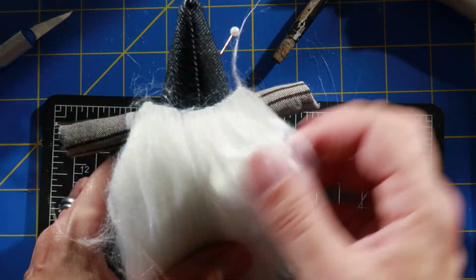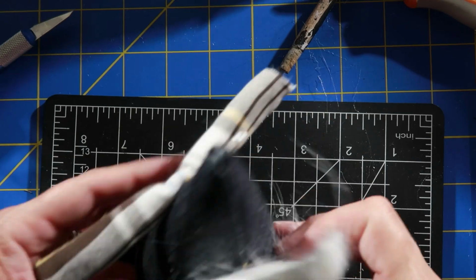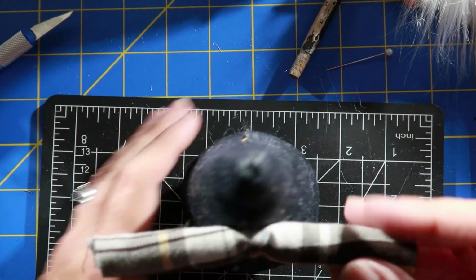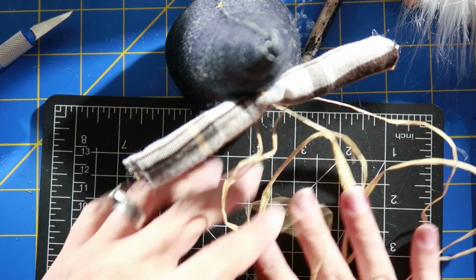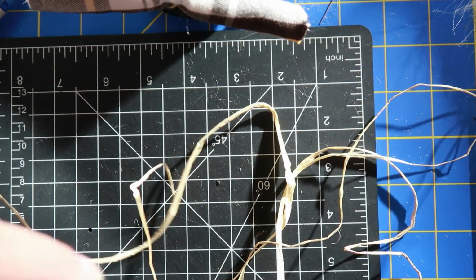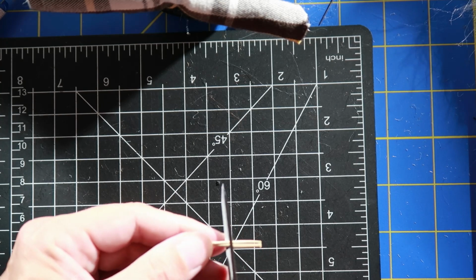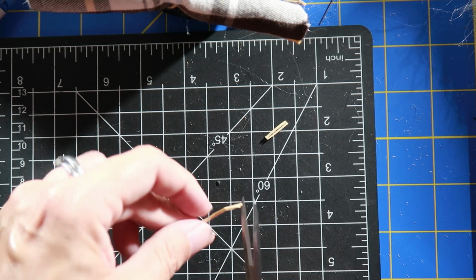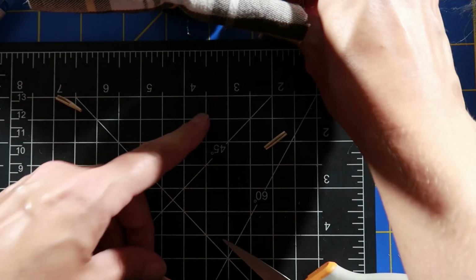So that's going to go right there, and then his hat's here. Looking pretty good. I'm going to show you what I do for his arms, for his straw hands. I just have a bunch of leftover raffia from a different project. I don't even remember, honestly, it's been so long, but I just have it on hand. So I use that, and I cut the pieces. Don't measure those either, but about, I would say, 1 centimeter long. Some can be longer, some can be shorter. And I just cut a whole bunch of those.